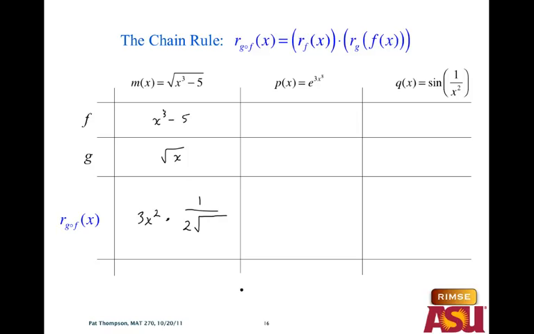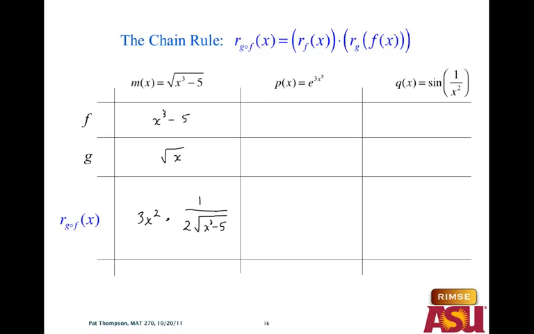But this was where we said it's how much g changes with respect to f changing, not x. So we're going to leave the function f in there. It's the rate of change of f with respect to x and the rate of change of g with respect to f. So we leave that interior f as it is. The two things we attempted, first we tried just this, and then we tried this with that plugged in. But you see that this is neither of those. So we'll use GC, and we'll confirm this.